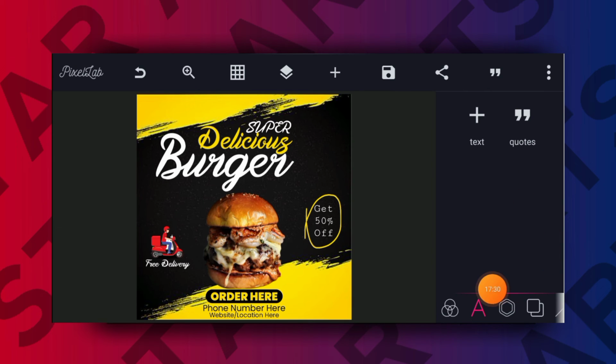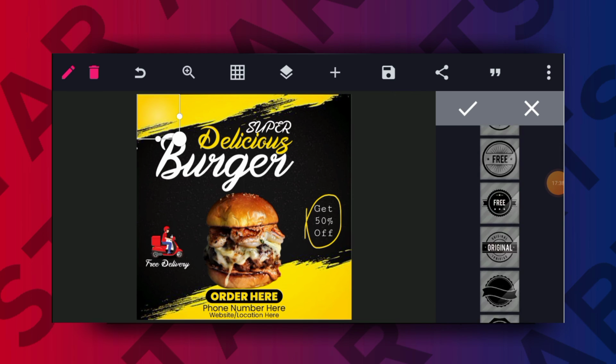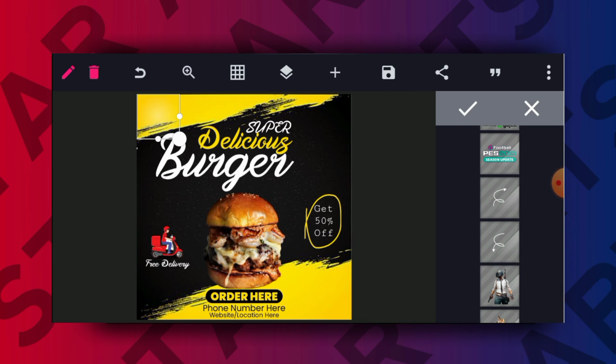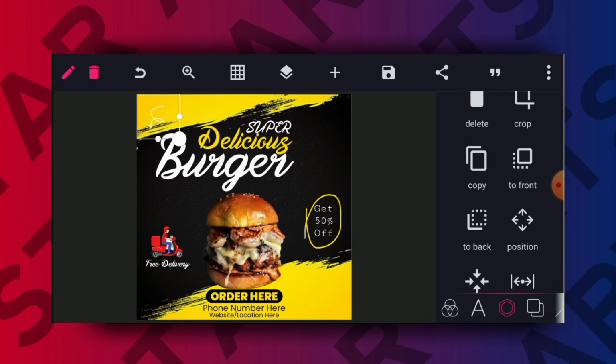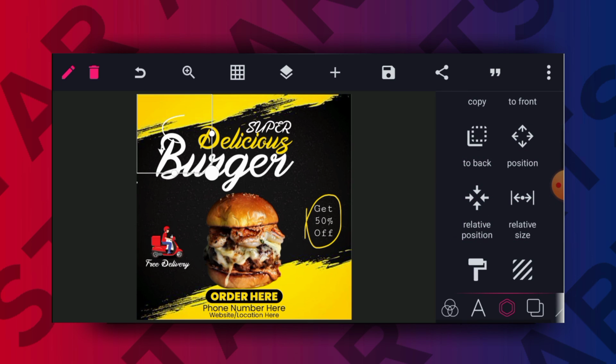and then I want us to also add some symbol. So click here and you click on stickers, so scroll down and then you would see something like an arrow, this one, so click on it and then you make sure you increase the size a bit. 35 would be okay for me, and then you rotate it like this, just adjust it.